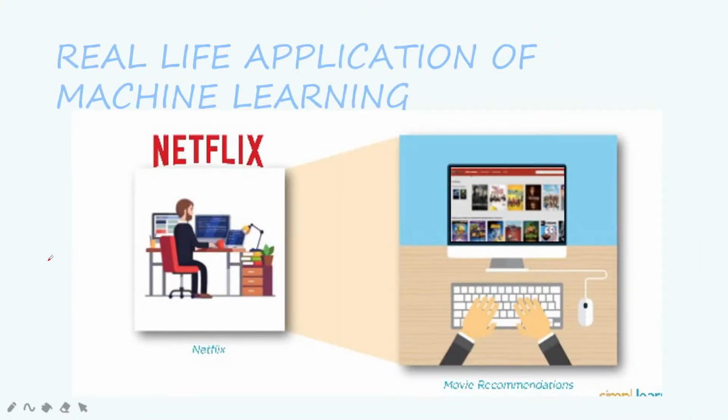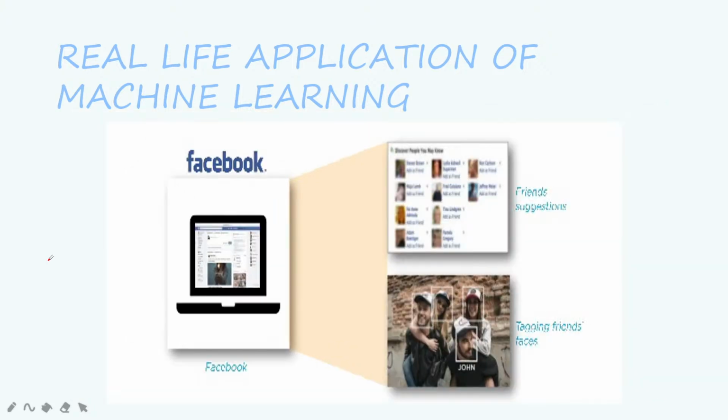One of the first applications is Netflix. I think most people use Netflix nowadays. Netflix is one of the real-time applications of machine learning. How does it work? Normally if you open the Netflix application and want to search for a movie, you search for the particular movie name, and if it is available, you get a result. If it is not available, no result, right?